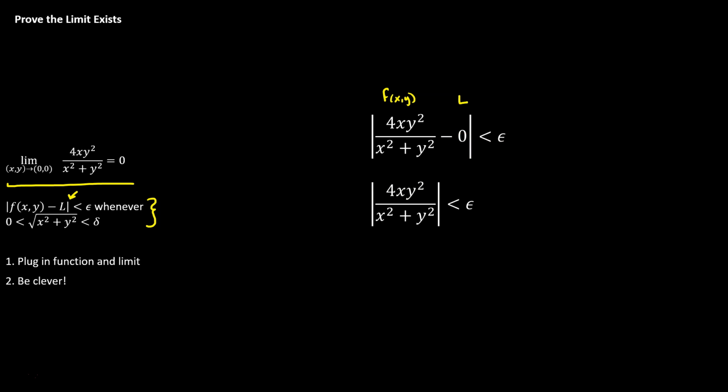So there's quite a bit that can be cleaned up here. First, we don't need to write minus 0. Second, we don't need to take the absolute value of positive 4. It's already positive. y squared, also already positive. And same with the entire denominator. So I'm going to reduce that absolute value to only apply to the factor of x in the numerator, because that's the only thing that could possibly be negative that the absolute value would turn into a positive. Now from here, we're going to have to do some really creative mathematics to get to the delta that we need.